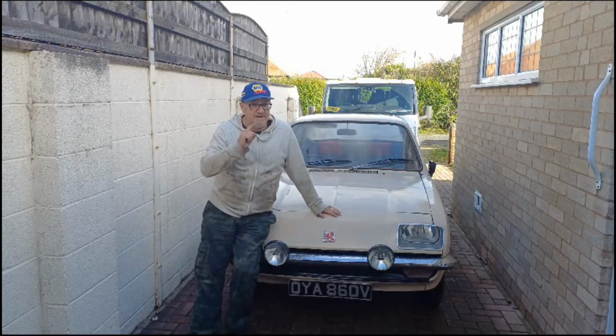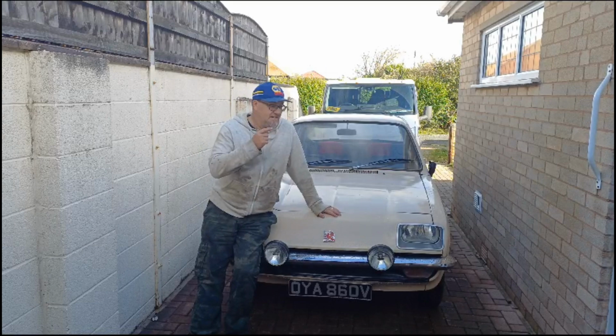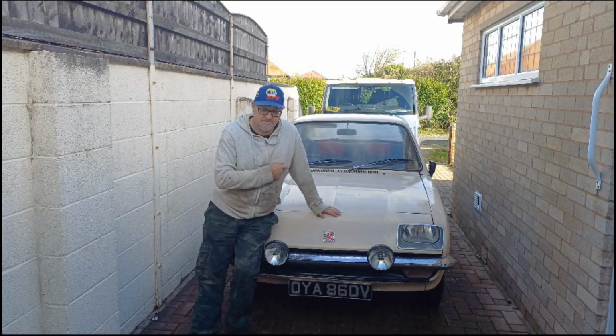So what we're going to do now is we're going to fit an electronic ignition, see if that helps it and see if that works.